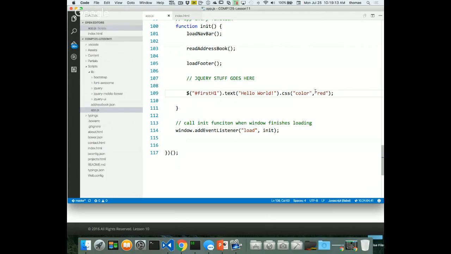Or Bower or some other dependency manager with NPM. Actually, there's 4 ways. Some kind of dependency manager, Bower, NPM. If you're using Visual Studio, NuGet, right, would be the dependency manager. First way is CDN for production. Second way is download manually. Third way is some kind of front-end dependency manager like Bower, NPM, or NuGet. All right, those are 3 ways.